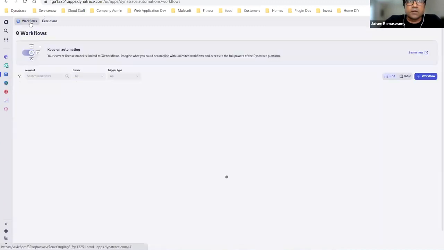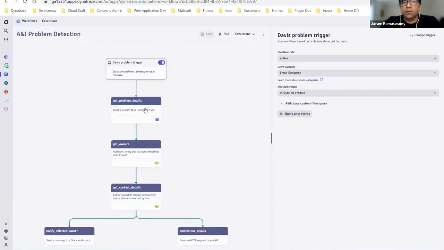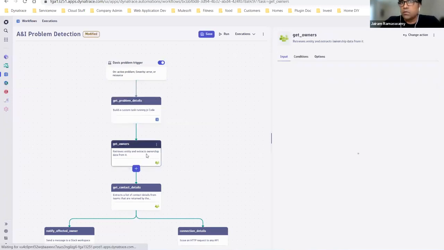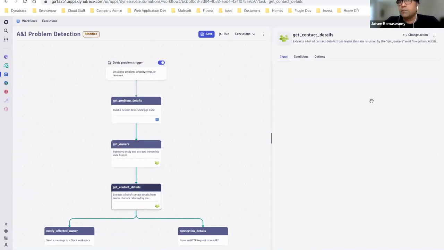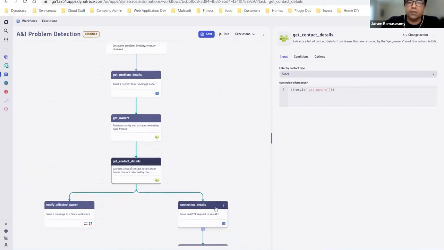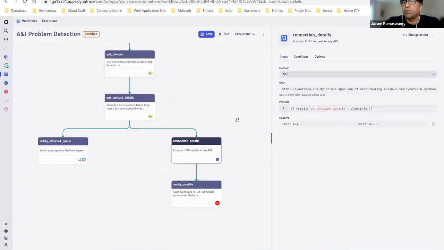Sorry, this is the verification, the detection here. It gets all the problem details, gets the owners of that host, the server, whatever that is, and gets the contact details. So there's a lot of script on the side. This is all TypeScript and JavaScript. If you know that, you can definitely change the existing workflow action. It can all be customized. And then finally, it informs Ansible that, hey, there's a problem. Can you take it?